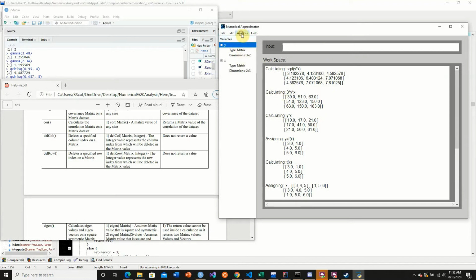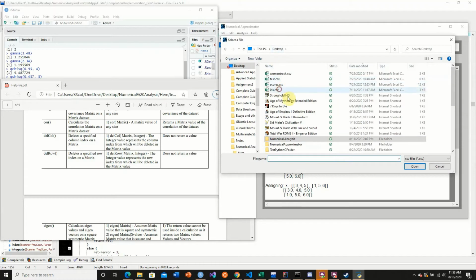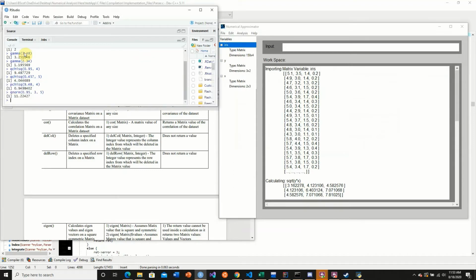So now we can actually import a data set. So we're going to call this iris. We're going to import the iris data set. So here's the iris data set. It is a 150 by 4 matrix. Here we have RStudio again, and I already have a variable named data, which contains the iris data set. Head of data simply shows the first 6 columns, first 6 rows, as we can see here.